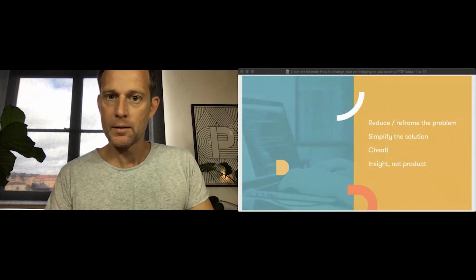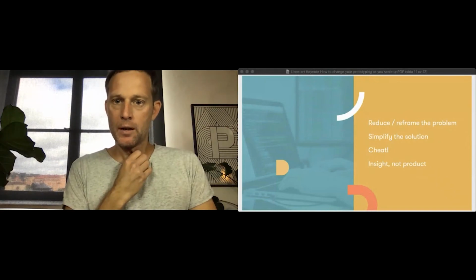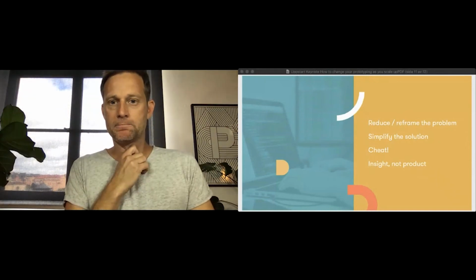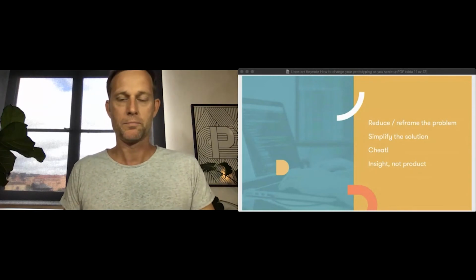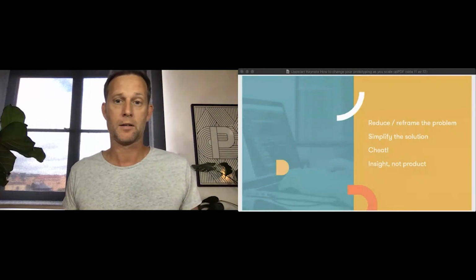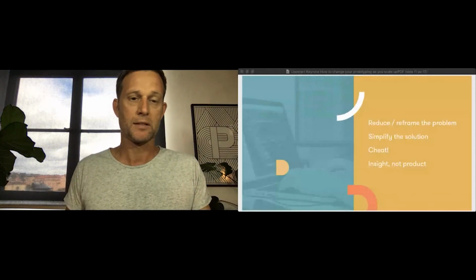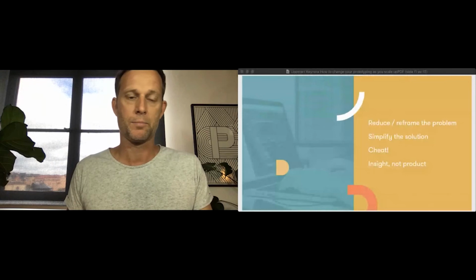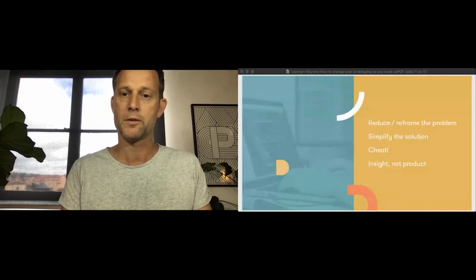Yes, Masi is asking me to repeat the cheating part. Basically, the idea is don't write more code than you have to. A lot of people wrote code before, and there's a lot of functionality out there that you can kind of patch together. There are excellent software as a service services that are basically made for you to use their API, and you're up and running in 5 minutes. Do that instead of reinventing the wheel yourself.